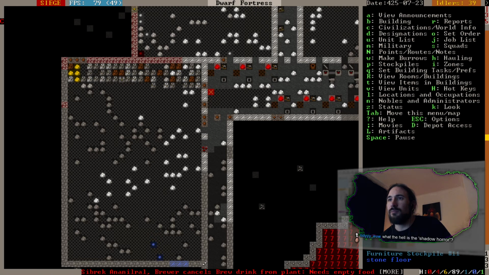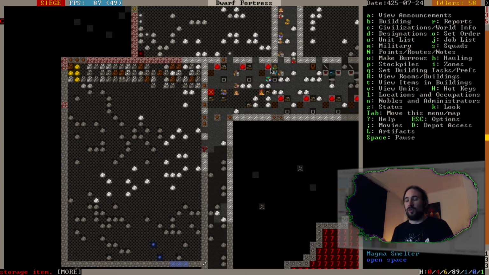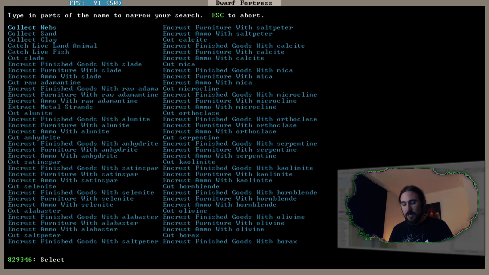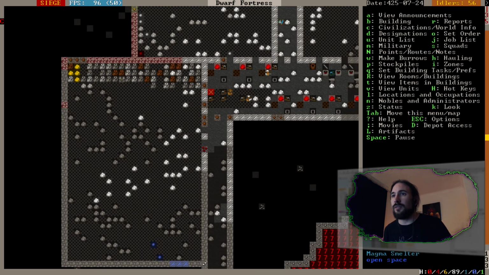Okay, so we can put bins with the stuff for melting. That's fine. Now, none of these have an order for melting other stuff, do they? Just the ores. So I'm going to go JMQ MELT, melt a metal object, brilliant, and put it on a perpetual order. So hopefully we should end up seeing tons of melting going on. All that goblinite should get turned into iron.